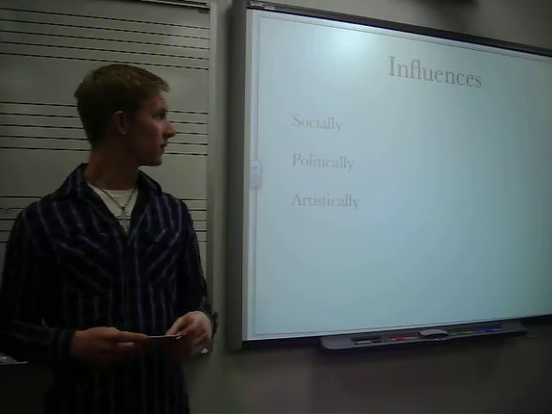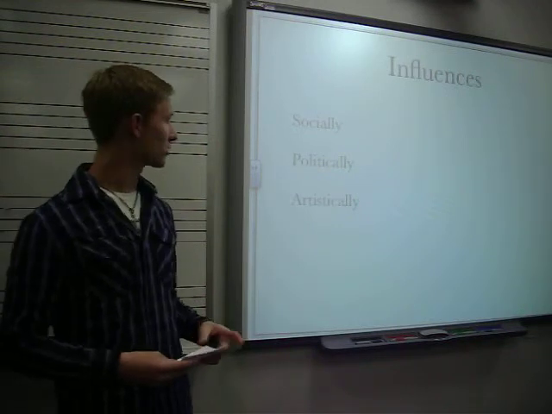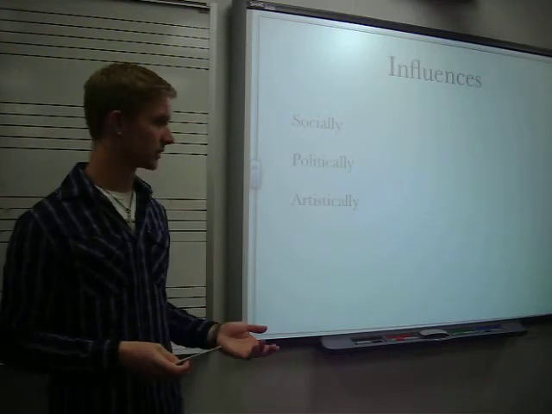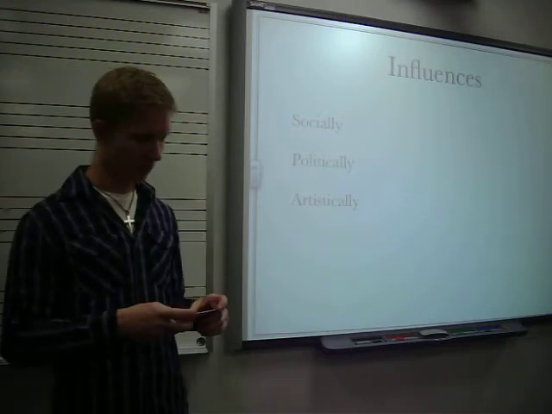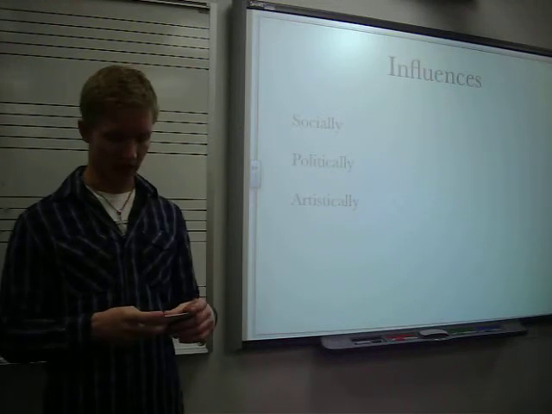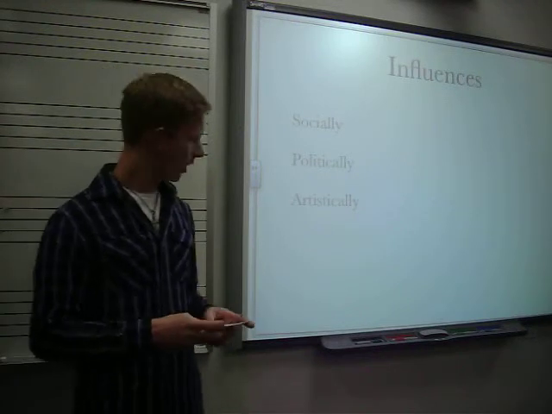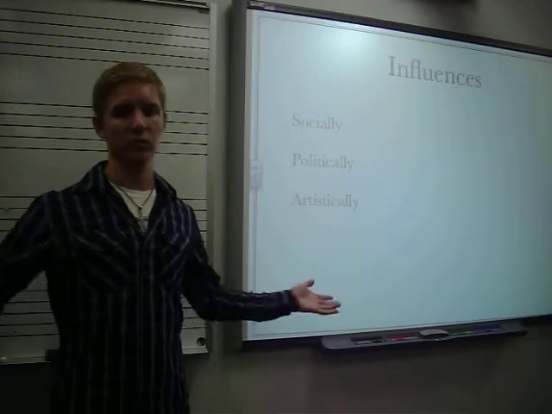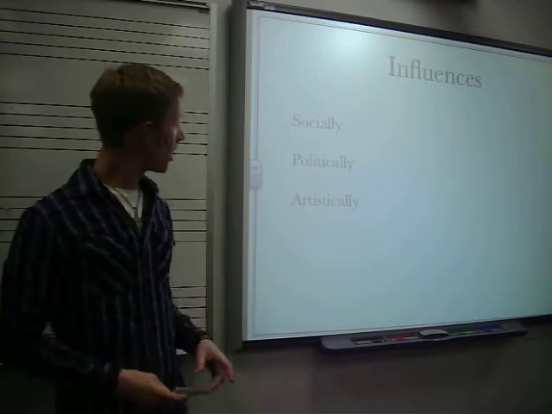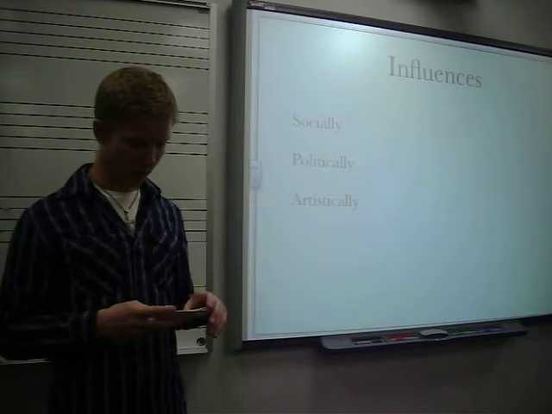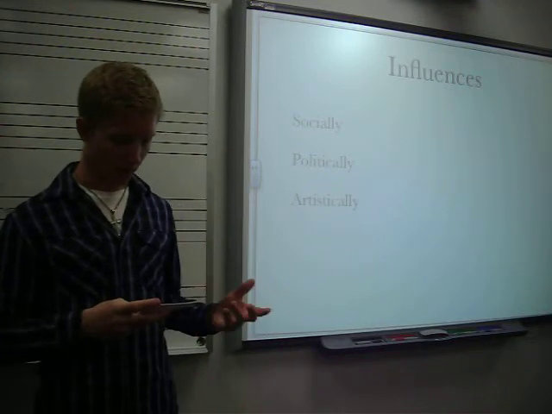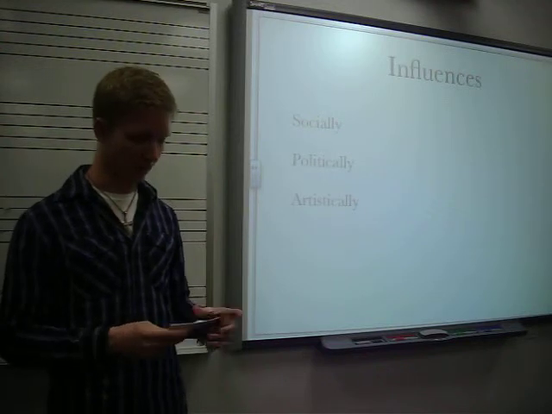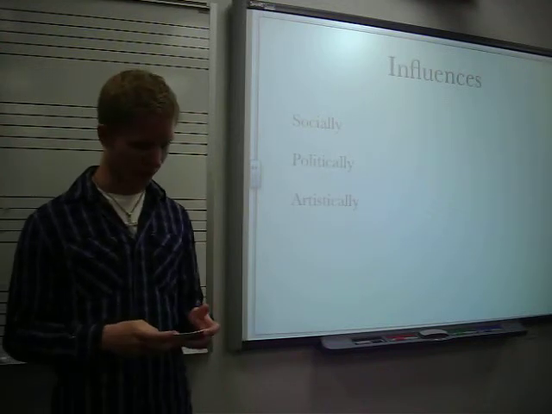Okay, and then the influences of this poem socially are that it's the rebirth of England, as I stated earlier, after Queen Victoria died and her son came to the throne. It also made England brighter, and the gloom seemed to be lifted. Politically, there was heritage, or it was an influence. I'm sorry.